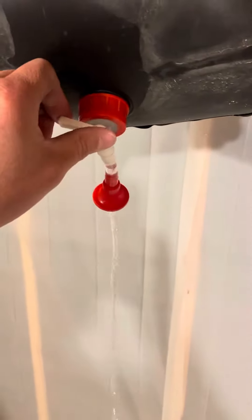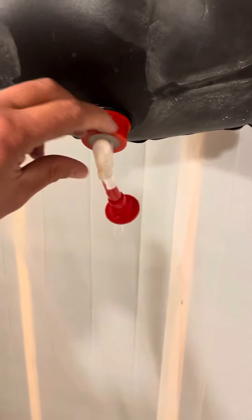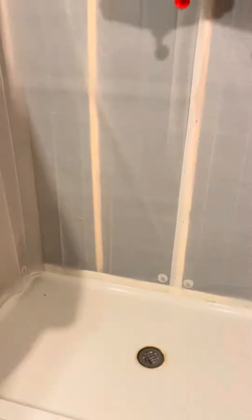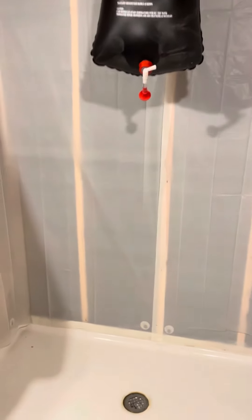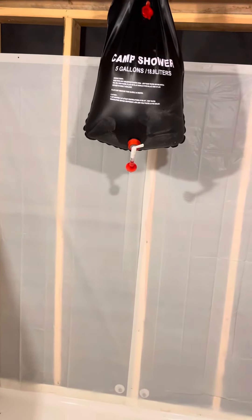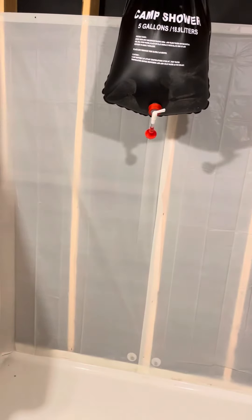It's not working very good... oh there it goes! There we go, perfect. You can't turn it all the way over. That's a pretty good shower there. Obviously I'm not that short, so I'll either have to bend down under it or sit on a bucket or something. I know it's kind of crude but hey, in a pinch it's gonna work.